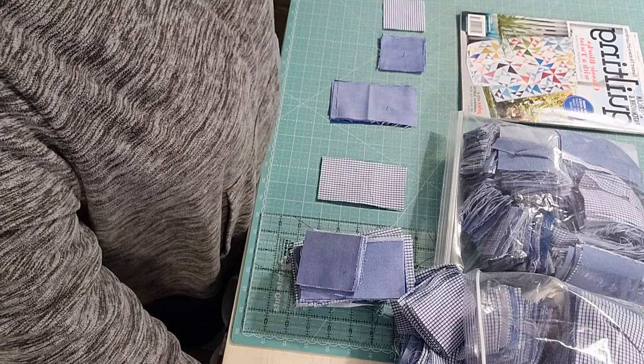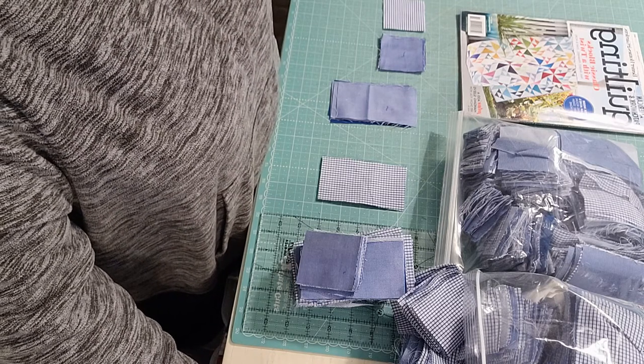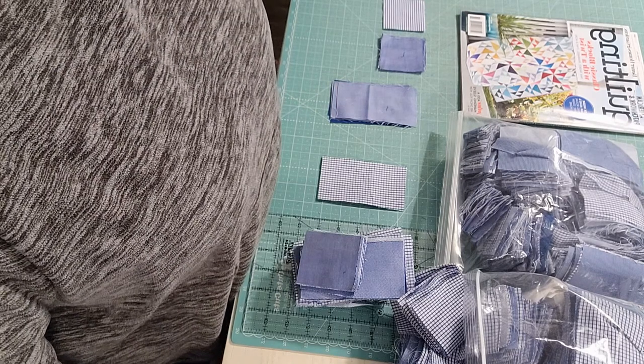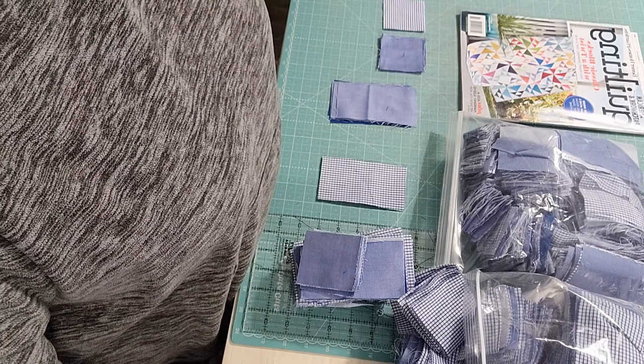Okay, so with that being said, we're going to go ahead and finish separating out our fabrics into our piles, and then we're going to meet at the sewing machine.